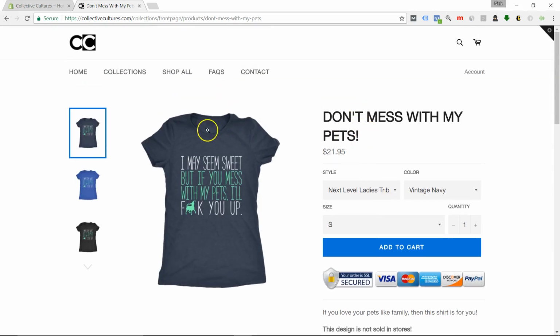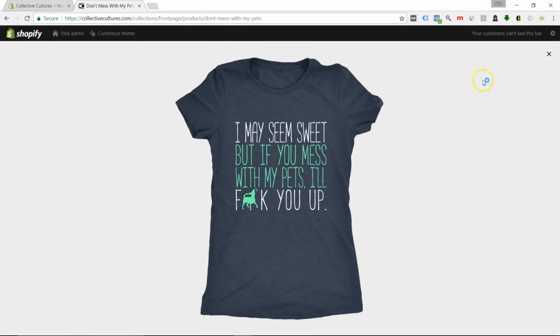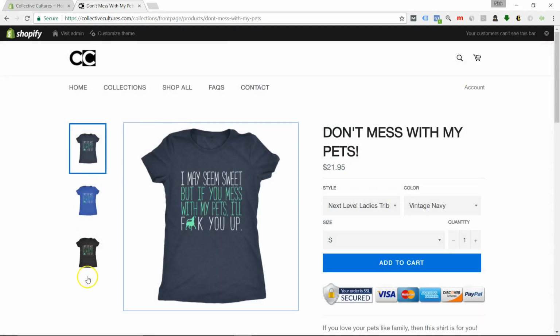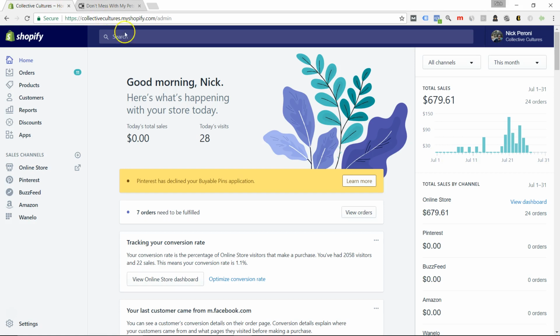And I'm using the Venture theme, which I like the way it's set up. I like that you have the image, zoom in if you want to use that. Other images are on the side here. Very clear title with clean boxes. So I like the way the Venture theme works. It's a free theme. The other one I used to use was the Supply theme, but Supply removed some features, and I don't like how Supply looks on mobile anymore, which is important.